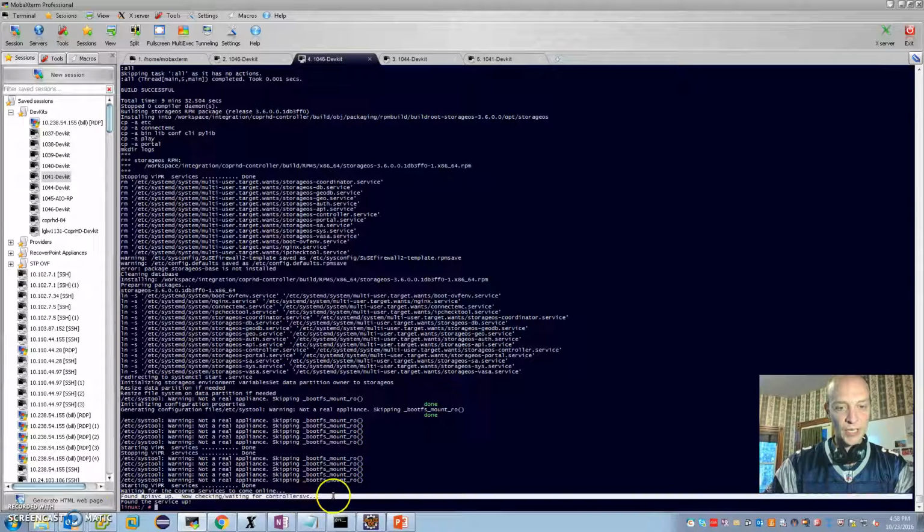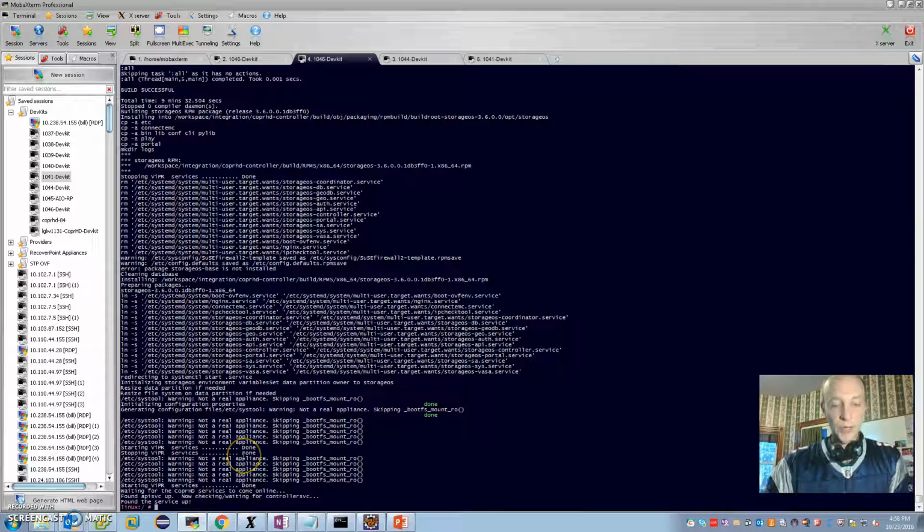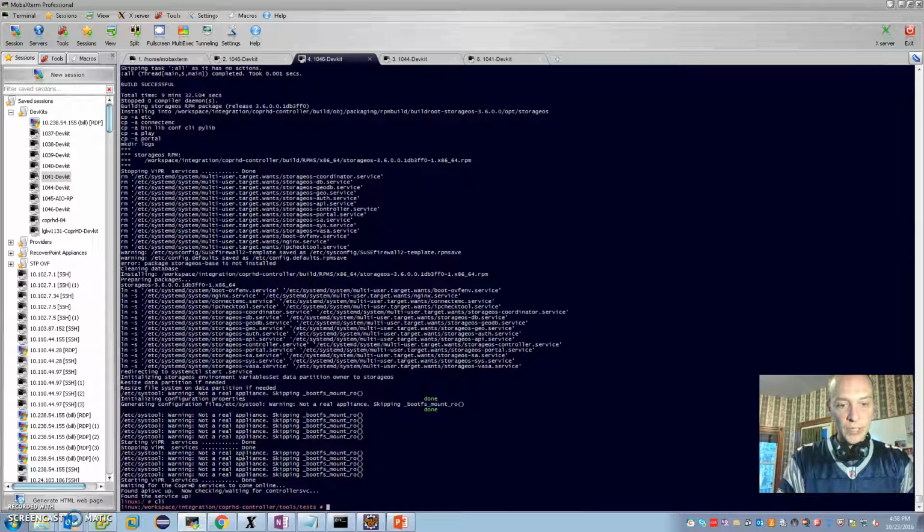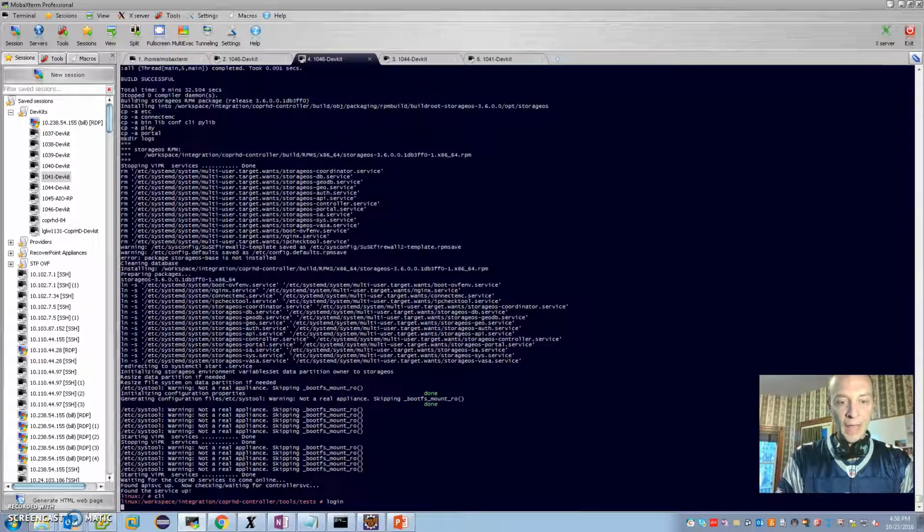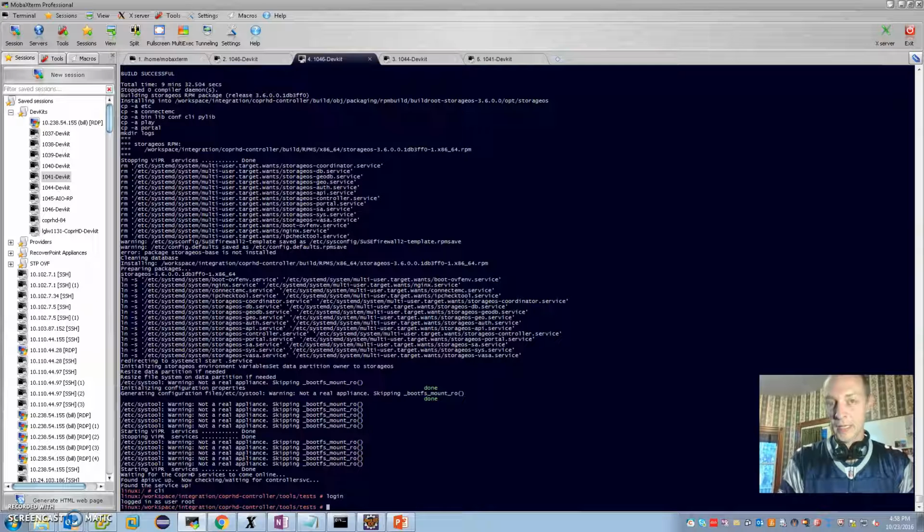The first thing it does is it checks for the API service to come up, and once that comes up, it does log scrubbing to check to see when the controller service has hit a specific point where it's ready for action. And so it's done that. So now the services are up, and so I'm ready at this point. So at this point, I can type CLI, which puts me into the Sanity directory. I can type login, which will log me in as the root provider.